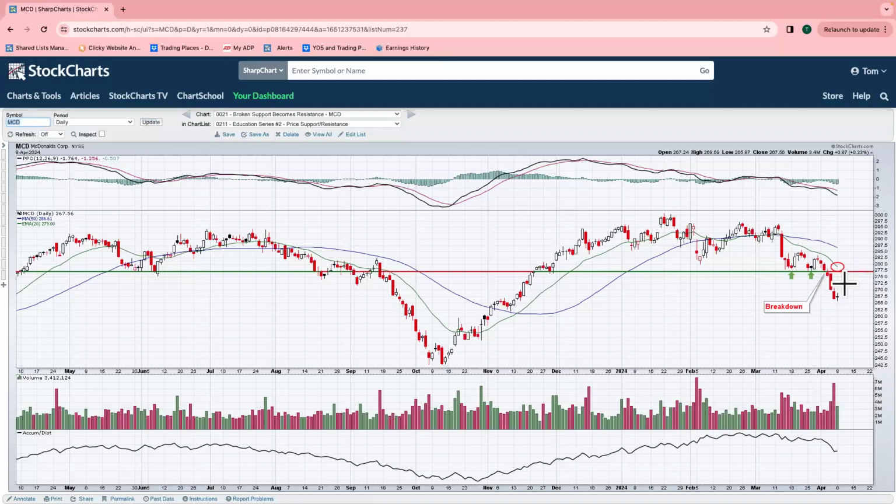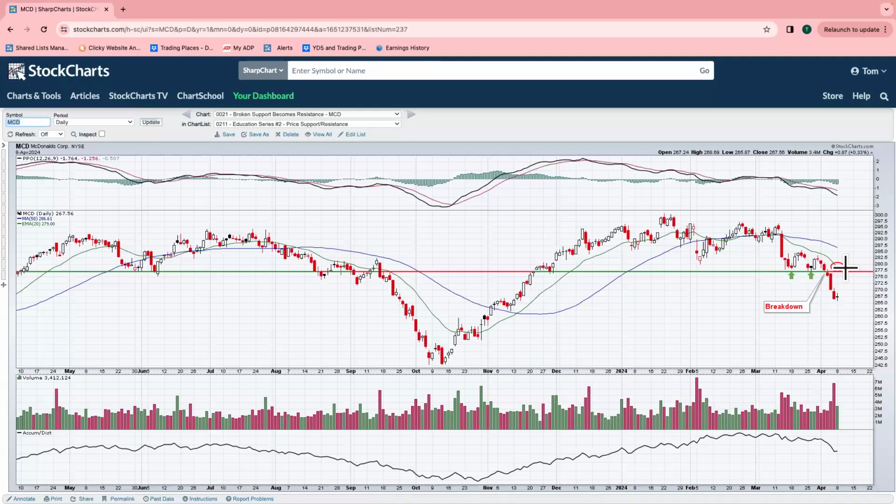If you like to short, I think if McDonald's were to get back up to about 277, you're going to be able to manage risk on a short trade at that level pretty darn well. You break above the 20-day, you could just let it go. Take what, a 1% loss or less?